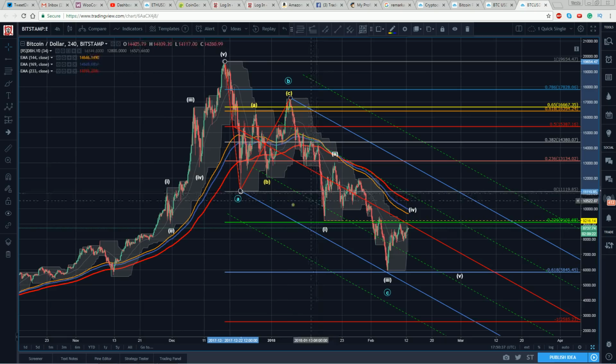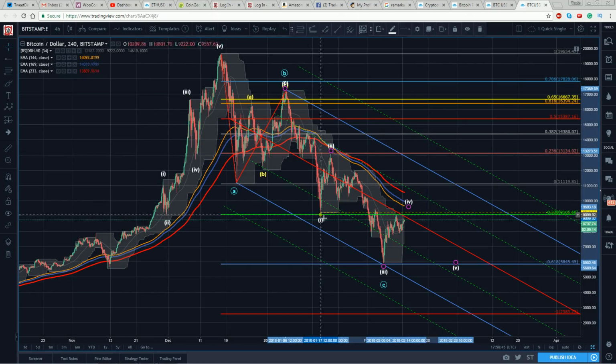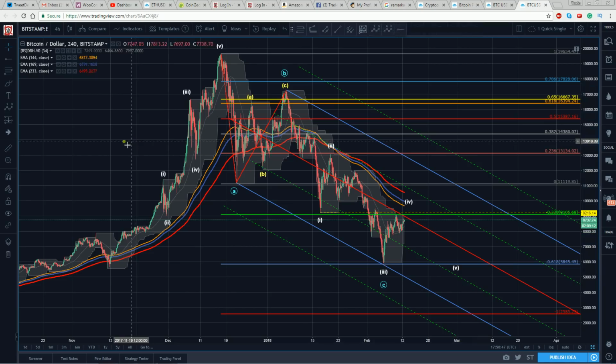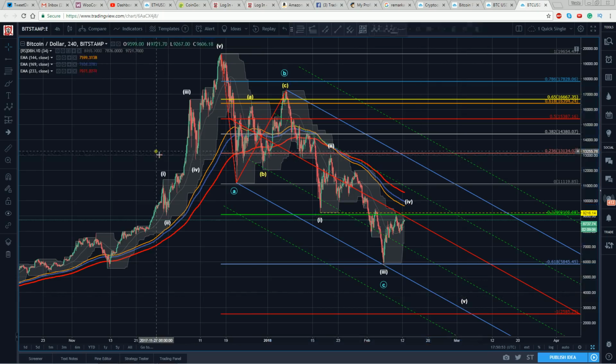If anything, it's continuing to look more corrective than impulsive. Now, we don't rule out the bullish count, but since we leaned on the bullish count on Friday, I thought today we'd look at the bearish roadmap and see where and when we could disqualify it, or get some sense of whether or not the next trade is to be looking for Bitcoin to be heading down. All right, so I'm going to take this off just to clear up the chart.